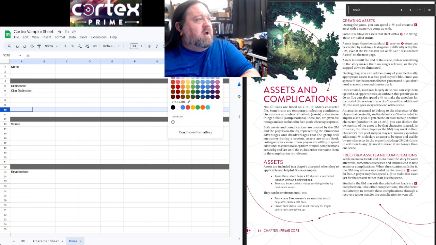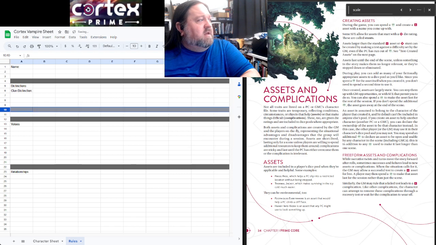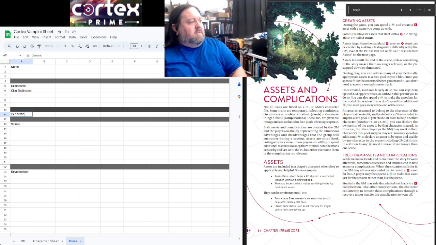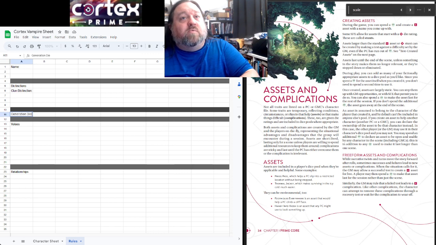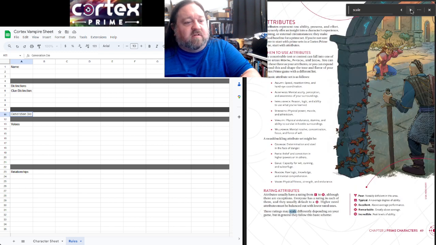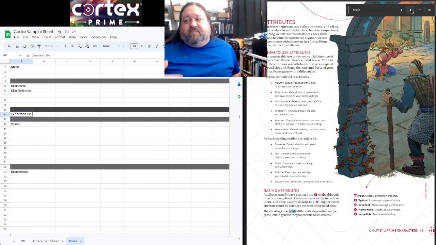Now, what I've done when I have run Smallville is I've essentially set it up so that, let's do this, we basically have the generation die start off as a single die, and maybe as you go up, it gets bigger. We also start to make that larger. One of the things you really want is older vampires to seem more powerful, and one of the ways to do that is to have them always roll extra dice of a fairly decent size.